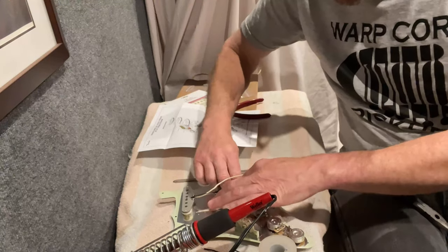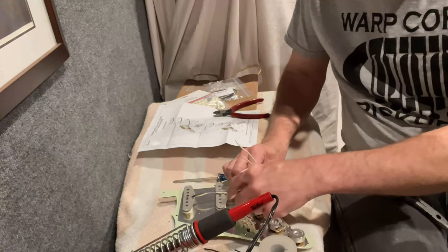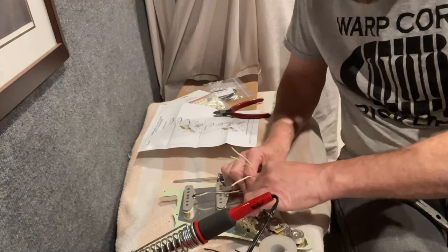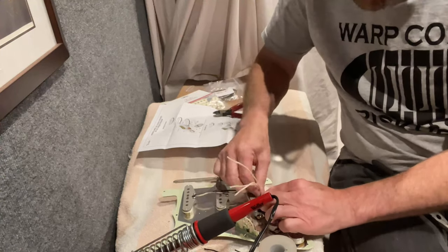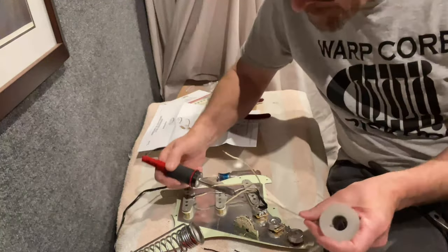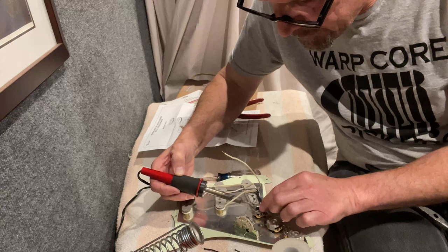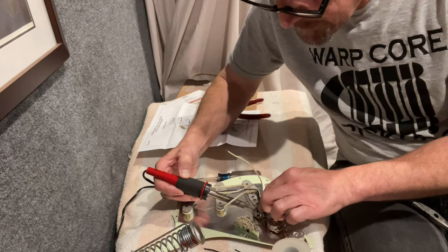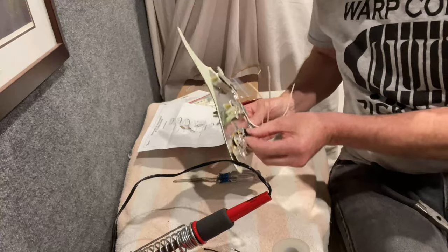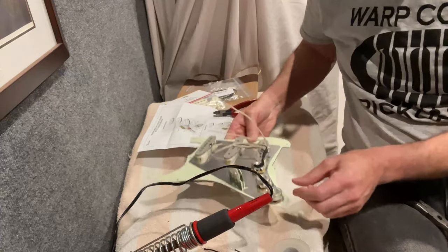These leads really have to be kind of up out of the way, so I'm going to bend it around and put it right here. We want to put our solder on the back of the pot first, then melt that into the pool. You shouldn't have to hold it there for very long. I used probably a tiny bit more solder than I needed to — really you use just enough solder to get it done.